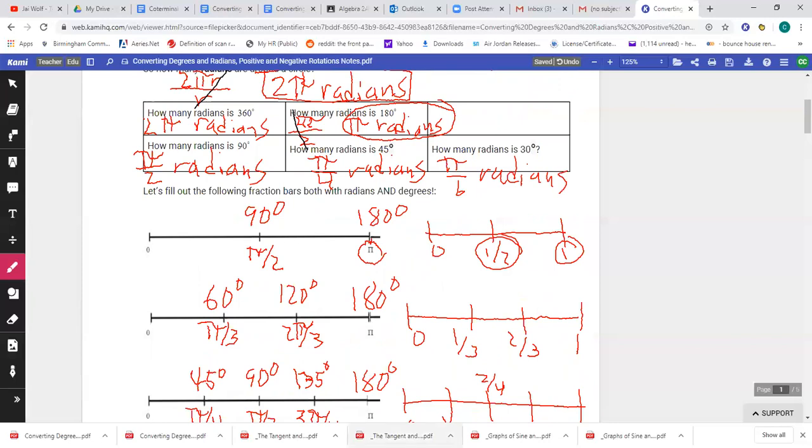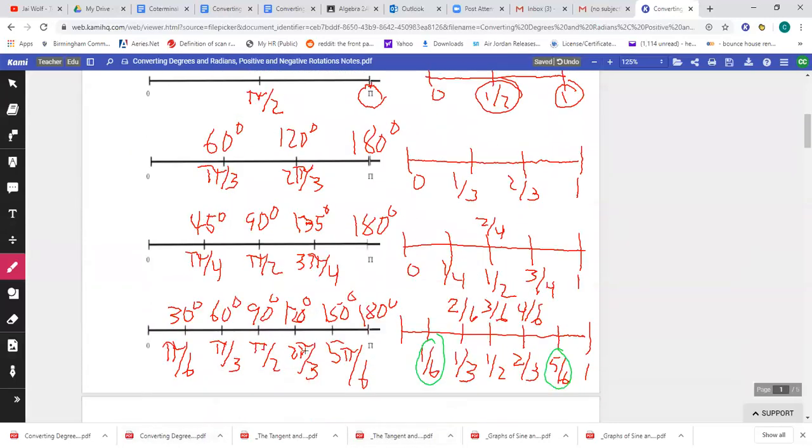Okay, now this is fine to understand the concept, but if you're going to actually convert between degrees and radians, it's kind of tedious. You don't want to be creating fraction bars, especially when you have something like 7 pi over 18, right? You don't want to ask, oh, how many degrees is that? I have to cut it into 18 pieces, multiply by 7, right? But so we're going to do a very simple way to convert between degrees and radians. And we're going to go through that right now. And this is what you're going to be doing on your homework.